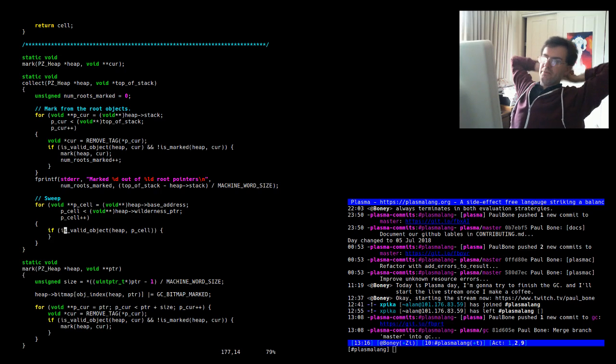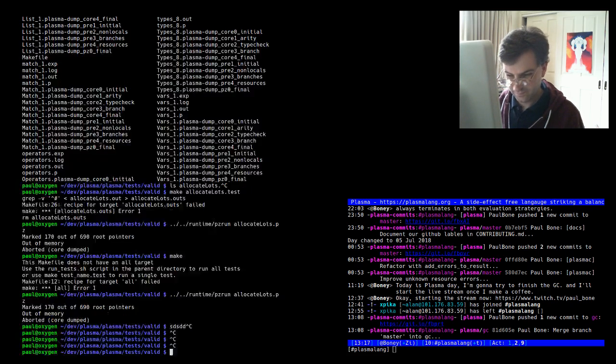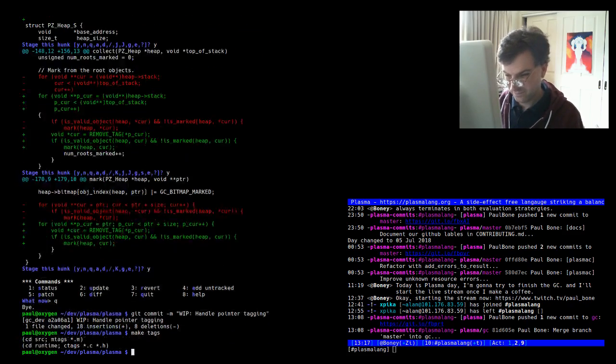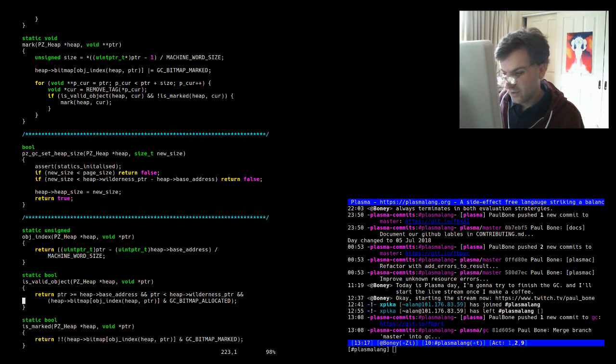Maybe I could have put the mark bits and so on inside the heap. Is between the base address, it has the bitmap allocated thing. That's what I care about.